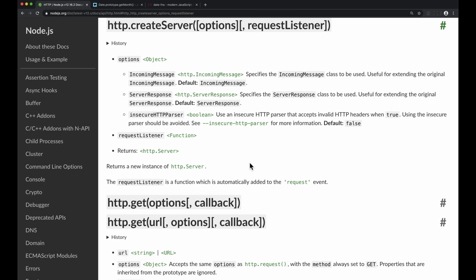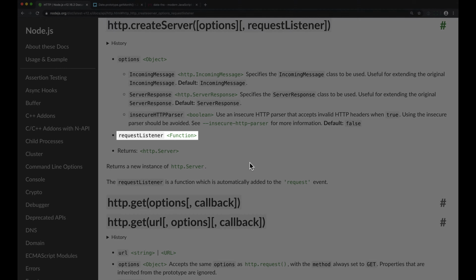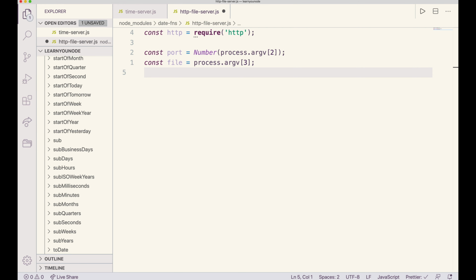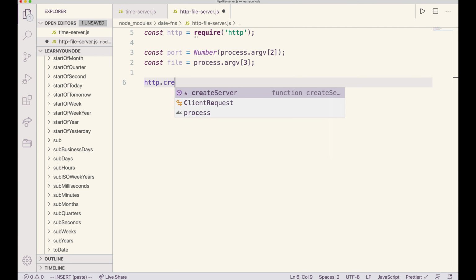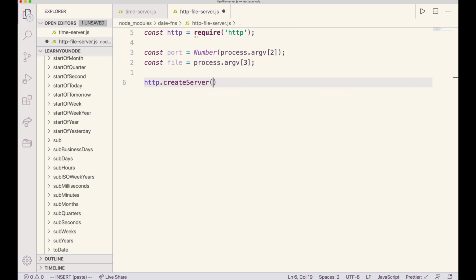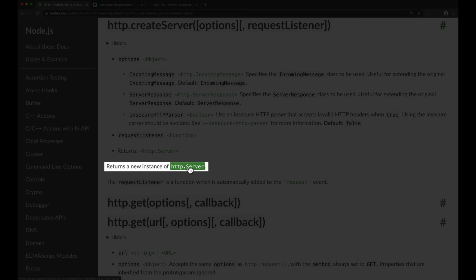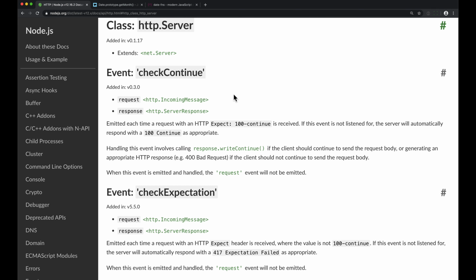I suspect we won't need any of those options, but we will need a request listener. And this returns an instance of HTTP server, which is the class I mentioned earlier.